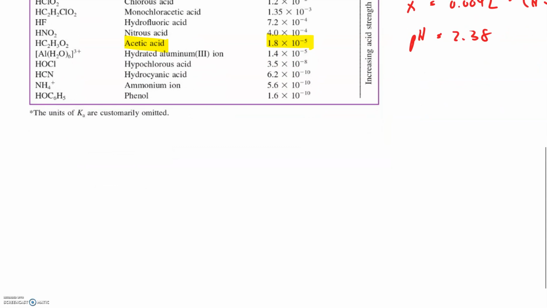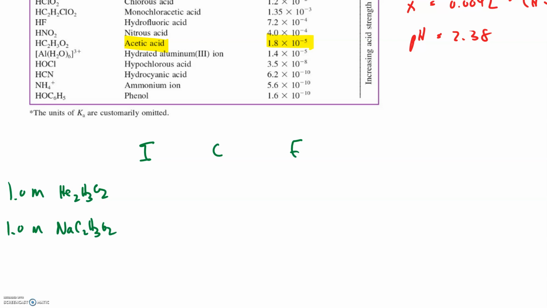already in there. Let's go back a couple weeks and let's do something called an ICE table. And we remember this from chapter 13. And so we're talking 1 molar solutions of acetic acid, HC2H3O2, and 1 molar sodium acetate, and that looks like this. All right, so what we know is that if we were going to try to calculate the pH of something like this, let me move this over a little bit so I have some more room. If we were going to calculate the pH, we would want H+, and that means dissociation.